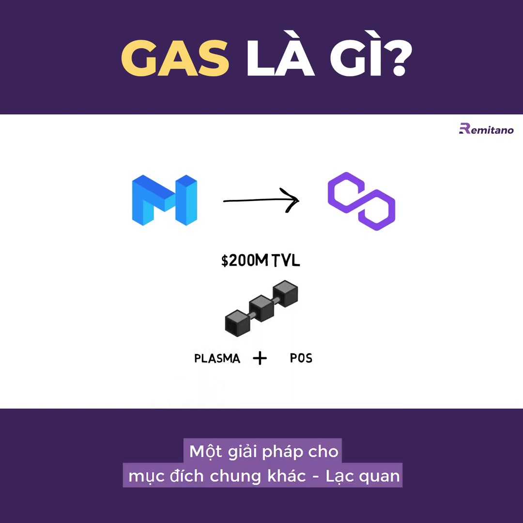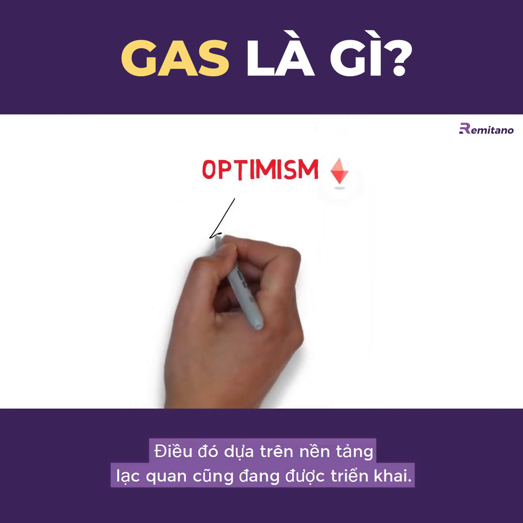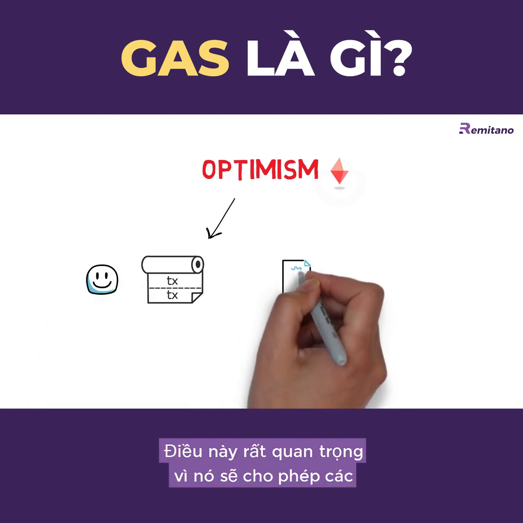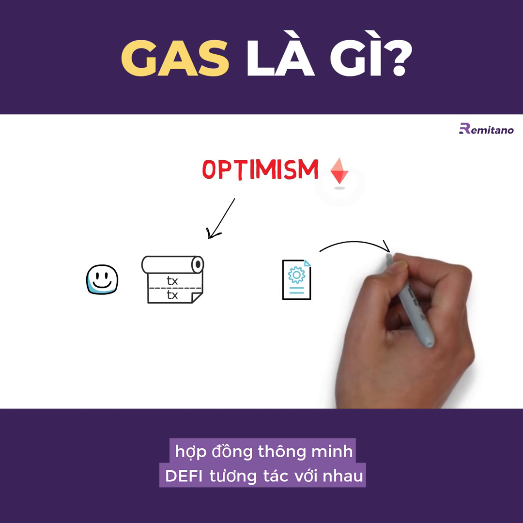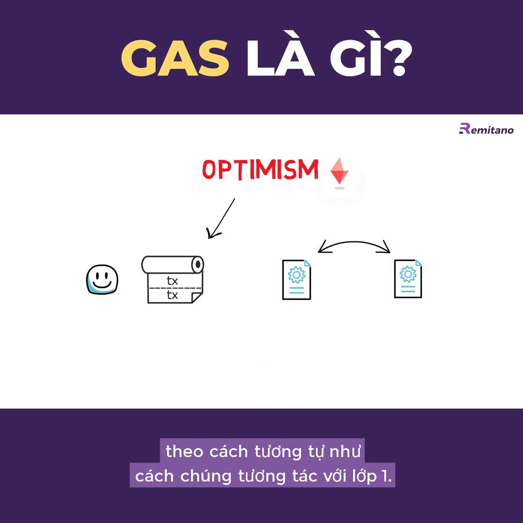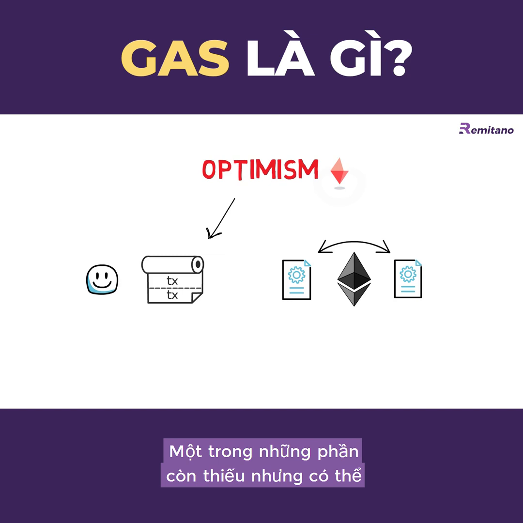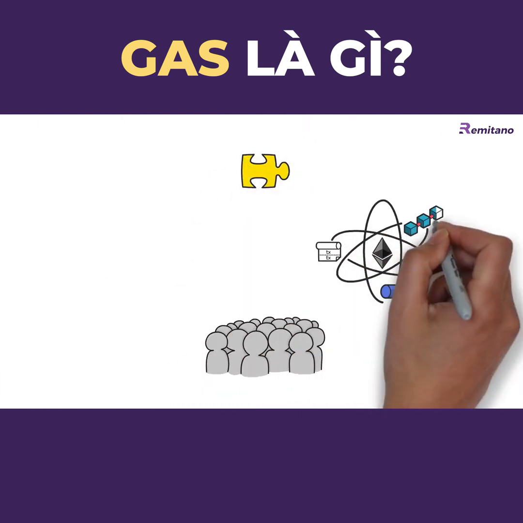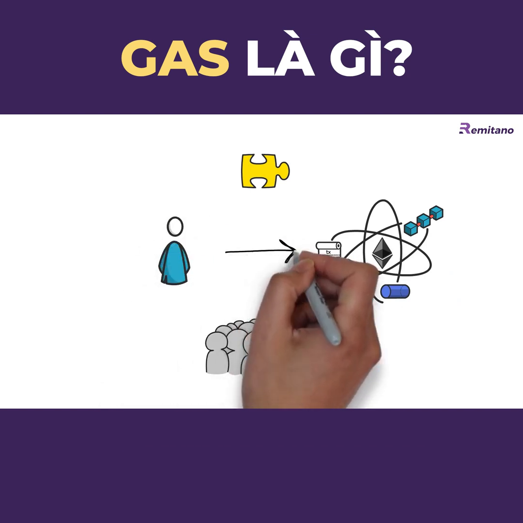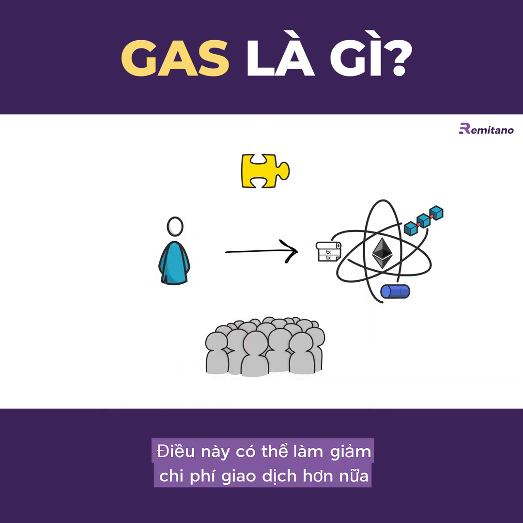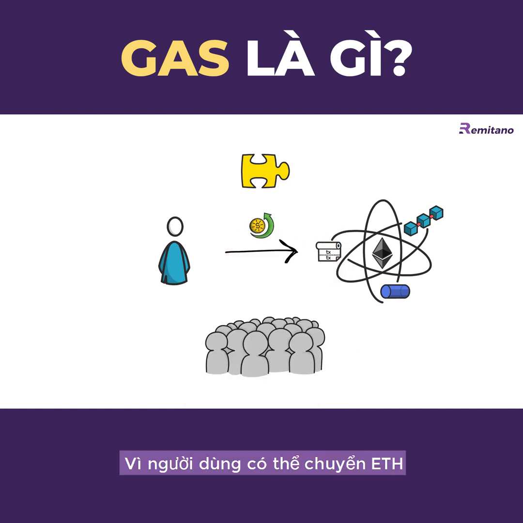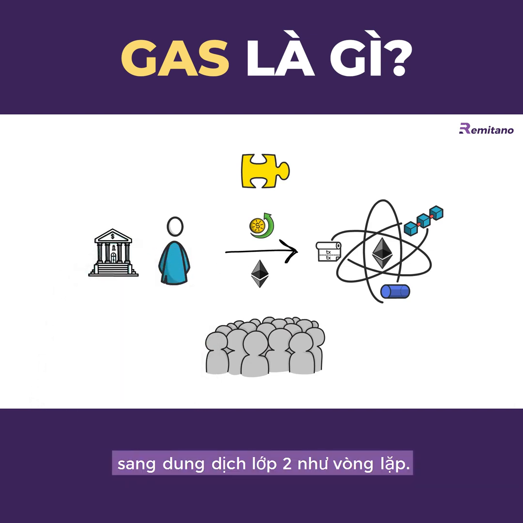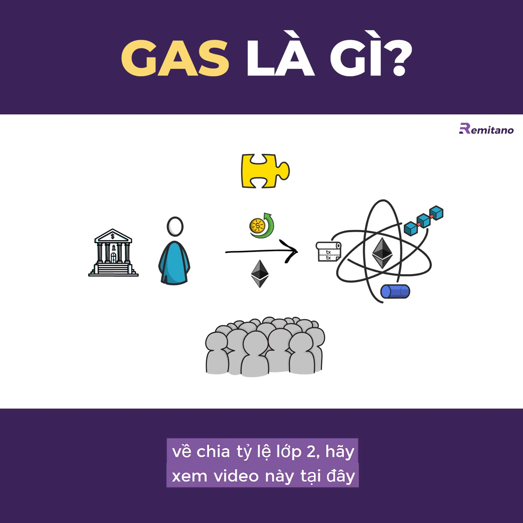A more general purpose solution, Optimism, based on optimistic rollups, is also being rolled out. This is important as it will allow DeFi smart contracts to interact with each other similarly to how they do on Layer 1. One missing piece to increase Layer 2 adoption further is direct onboarding to Layer 2, which could decrease costs even further as users would be able to transfer ETH directly from an exchange to a Layer 2 solution like Loopring.